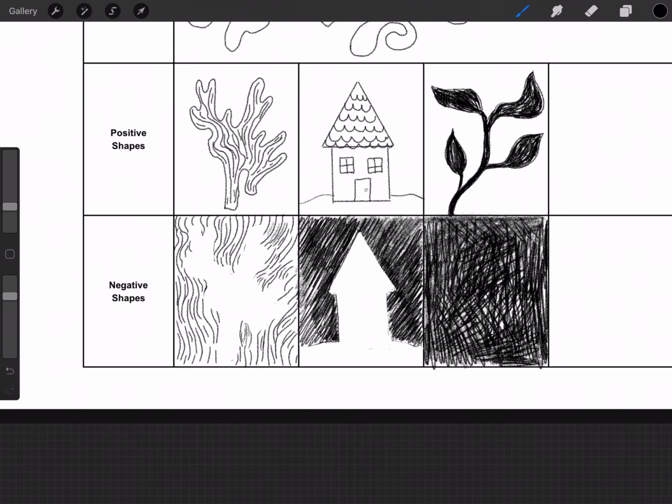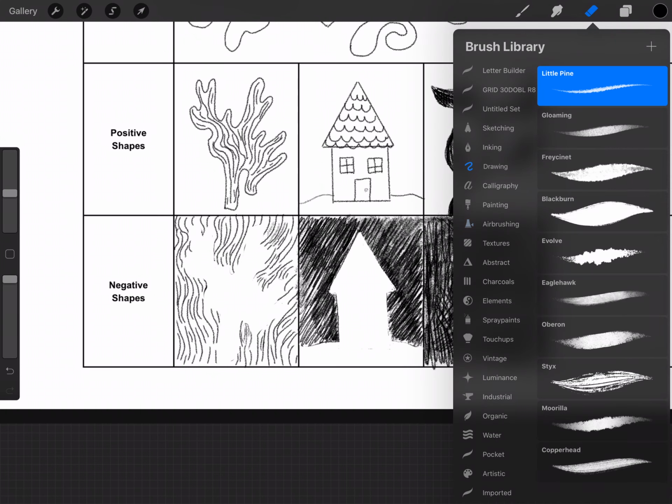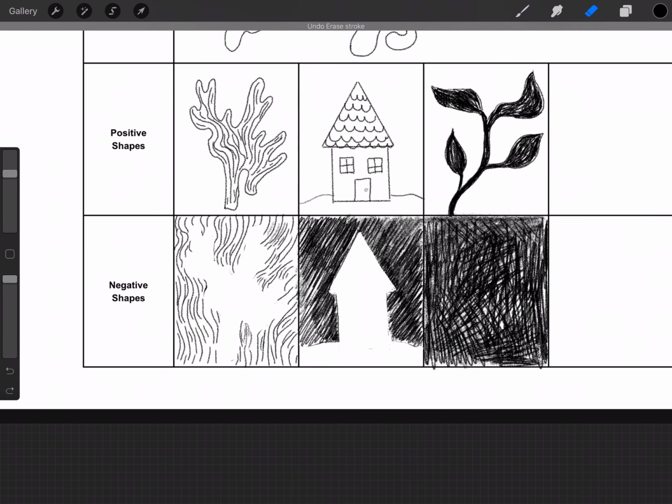So now with the eraser that you have, I'm going to choose something that is slightly more like an actual eraser. Let's see what kind of thing that does. I'm going to have to make it smaller.